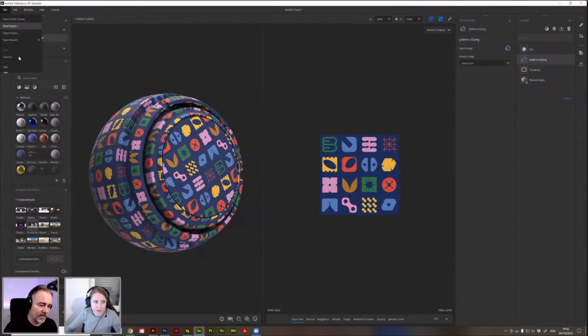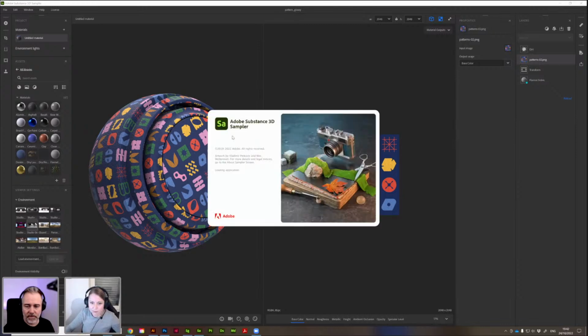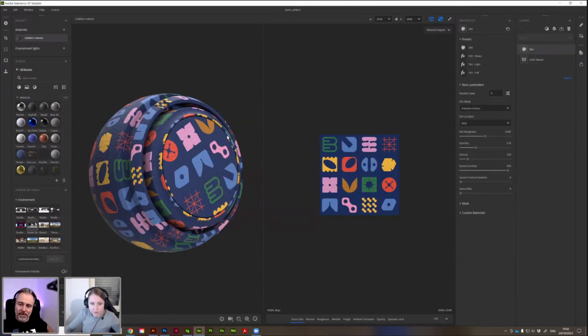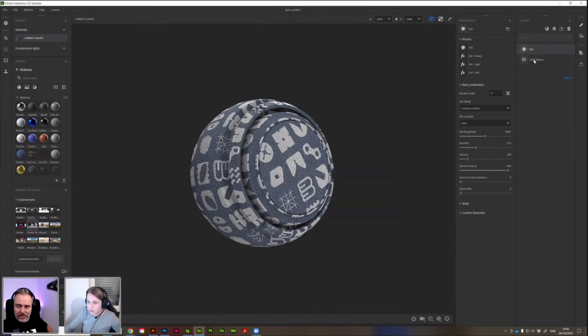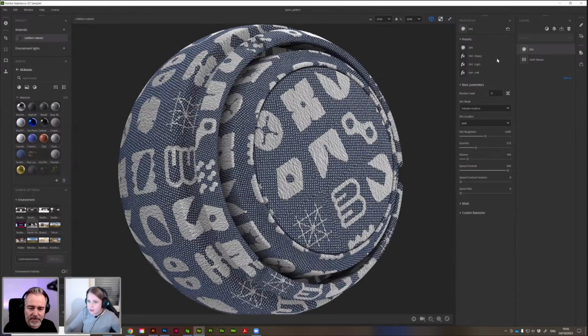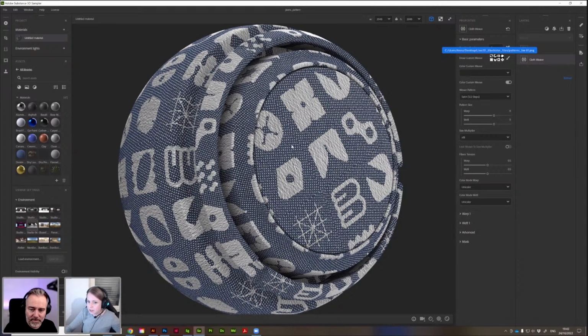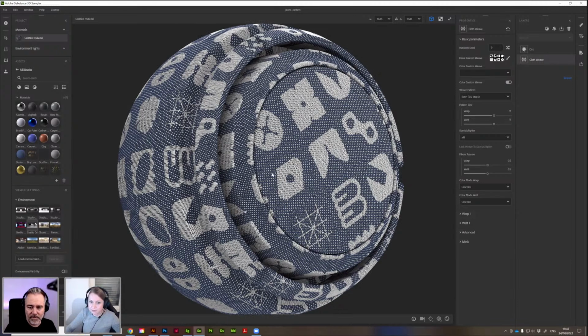I'm just going to quickly save this. This is going to be pattern glossy. And I will start with the last one. Cool. This one, it looks like fabric. Yeah, with the close weave. Yeah, it's called close weave. And with this, you can basically import your own black and white image, and this is going to create this kind of quilted material. I think it looks really fun. It looks like jeans. Yeah.